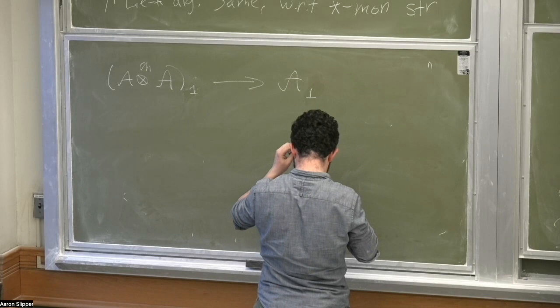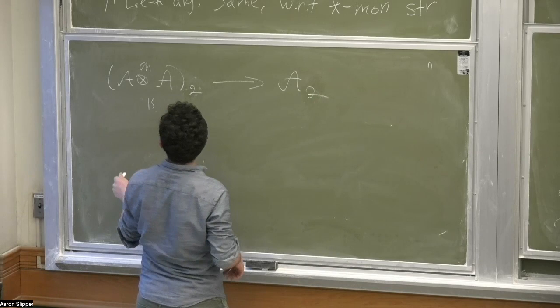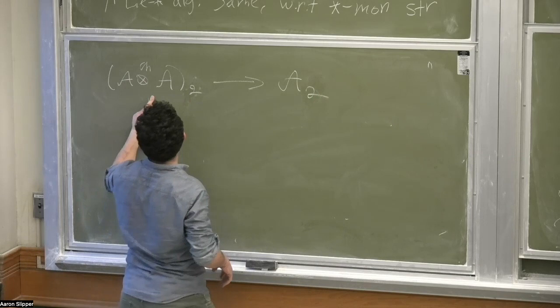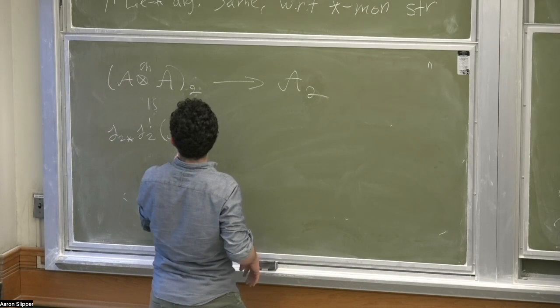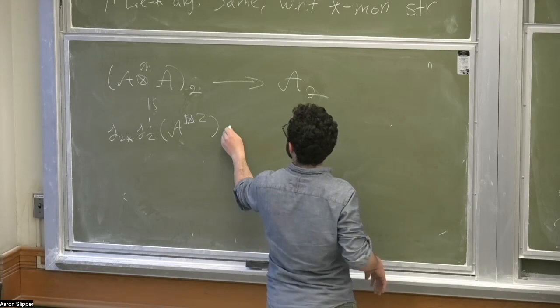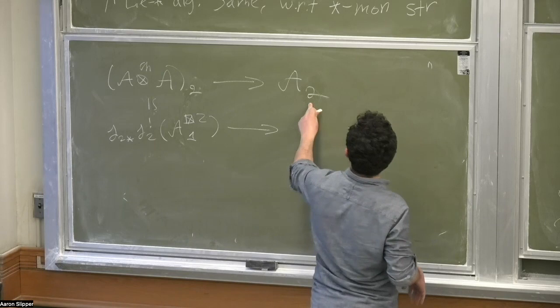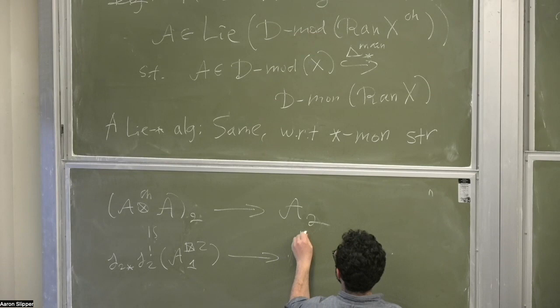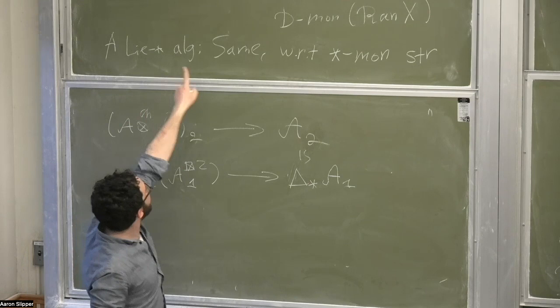So the left side, if you put a subscript, one will be zero. Right. So we need a map like that. By definition, we're supposed to run over all surjections from 2 points to 2 points. One option is the permutation, so this is going to be the sum. And this will map to A1, because this corresponds to the identity map. And here we have A2, but by definition the algebra was supported on X, so A2 is pushed forward along the diagonal map of A1. So in that sense, a Lie algebra in this monoidal structure plus this condition will give you the entire multiplication.